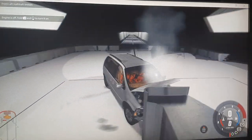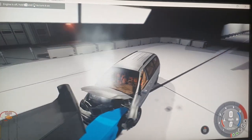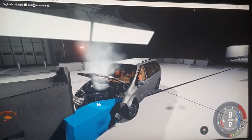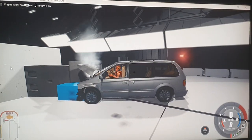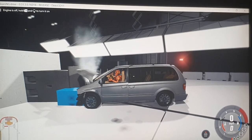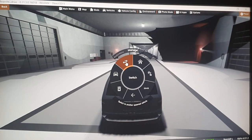Okay. Well, I guess we've got some injured people here. But look at that. I can't believe that is actually a destroyer. Look how it just crumpled the car up. I could usually insulate, not any cars. Just insulate crashes. Tests. We are going to do some more high speed ones.